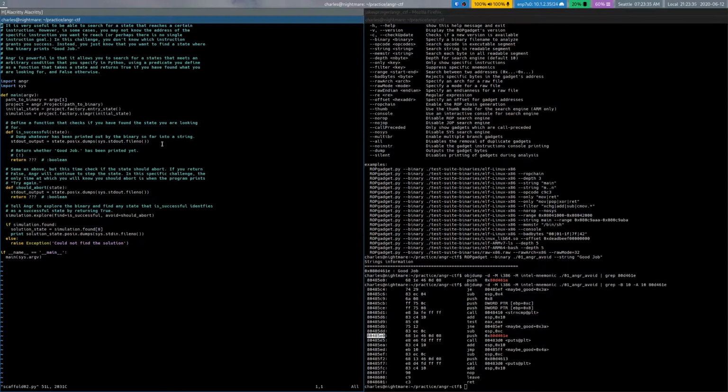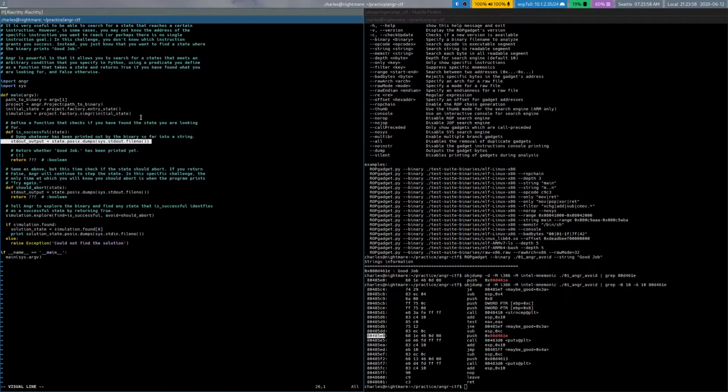So we need to work out what is the situation that we can analyze for any given state, which tells us that we have printed good job. So this makes perfect sense.